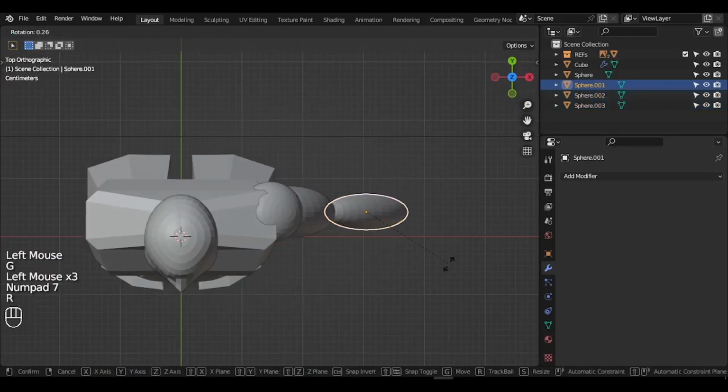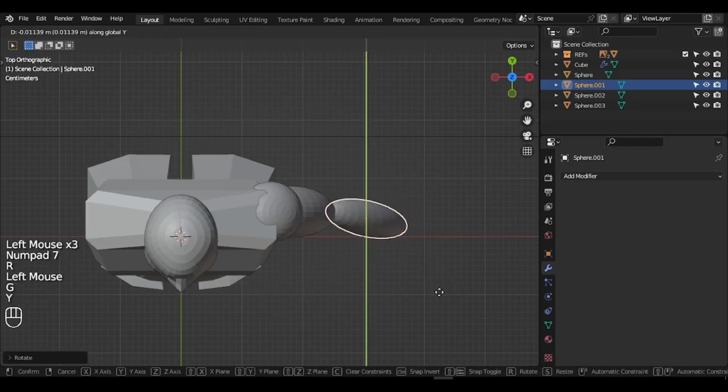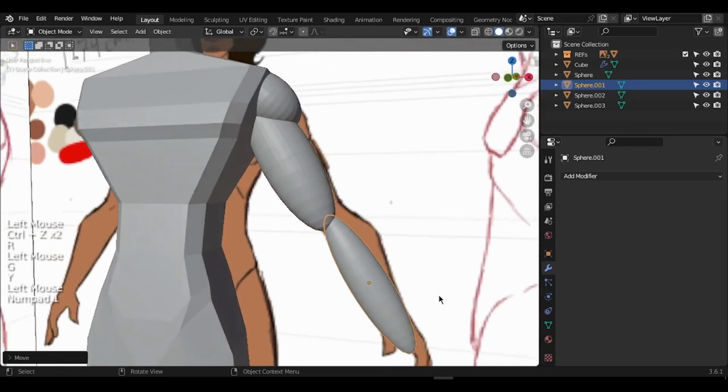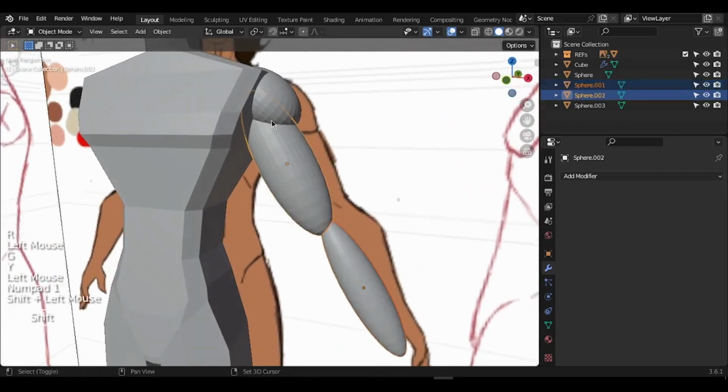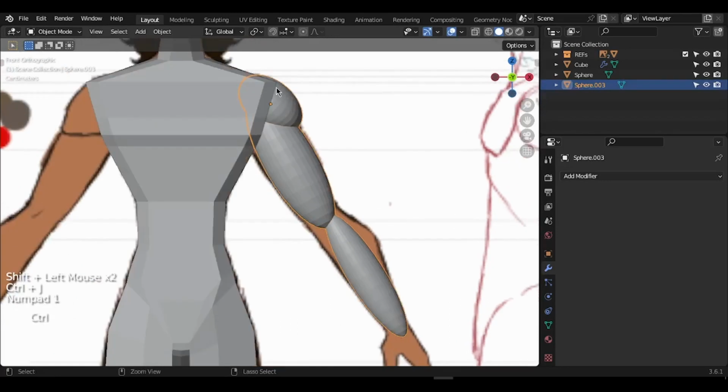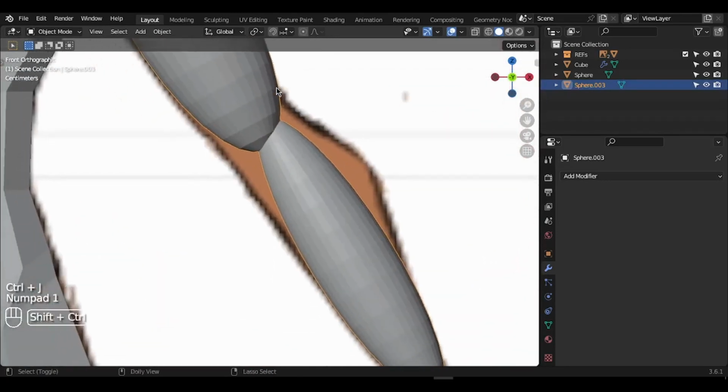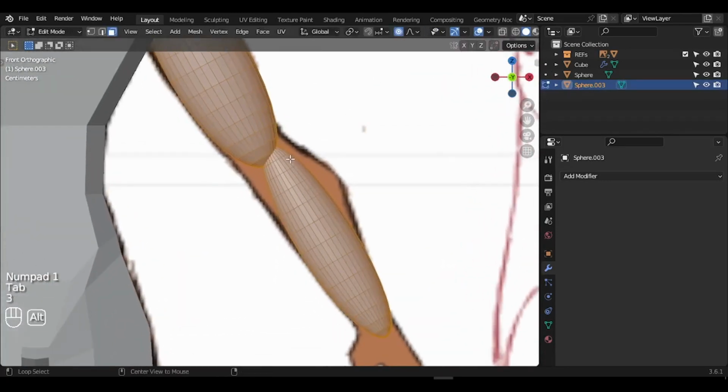Gotta be rotating it just a bit like this. And I'm gonna select this and press Ctrl J to gather all of them. And I'm gonna be going to the edit mode to change some little details here. Like this one has to be thicker.